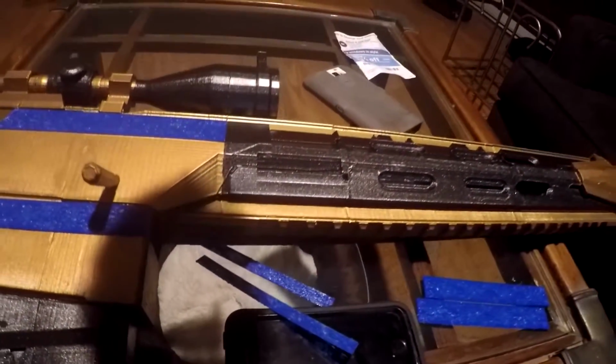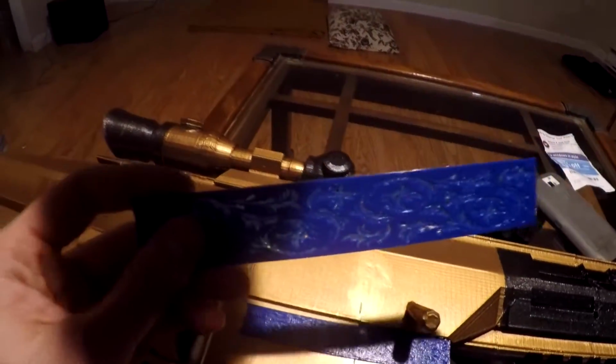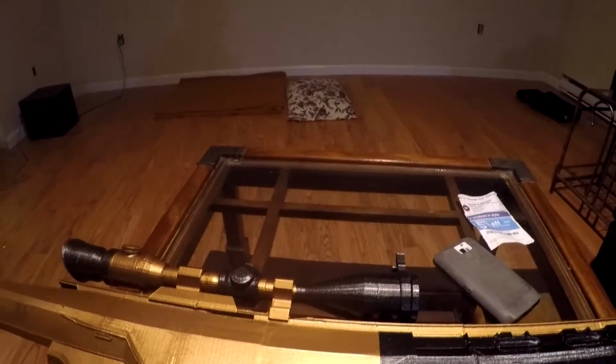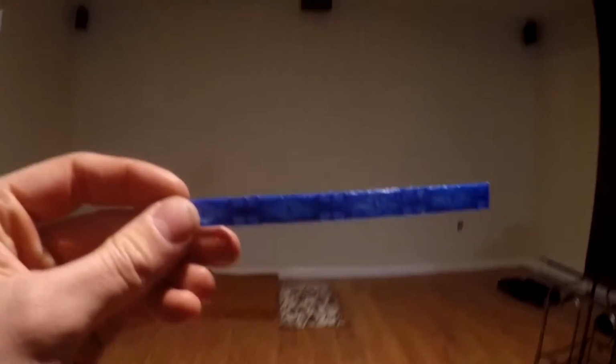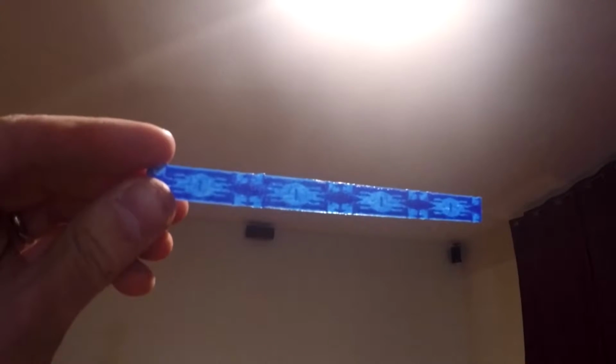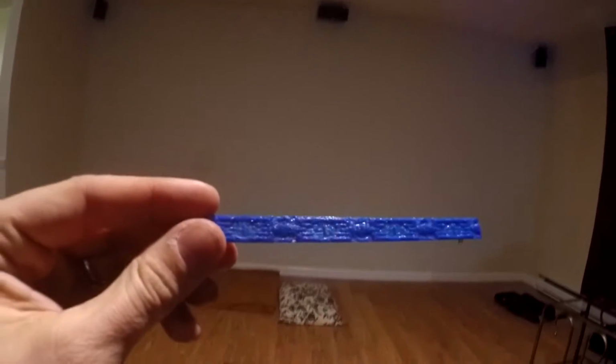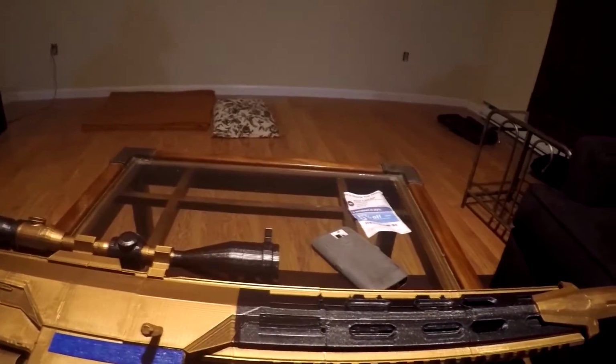So here we are sitting with the Zen Meteor in my living room at the studio, and we're trying to figure out how to do exactly the detail that they have on the upper part of the receiver. I've 3D printed some stencils here, and you can't really see what I'm talking about, but if I hold it up to the light, it's actually got a very unique stencil. You paint it the primary color, then hit it over with a matte, usually a darker color, wipe it off, and whatever remains gives you your detail.